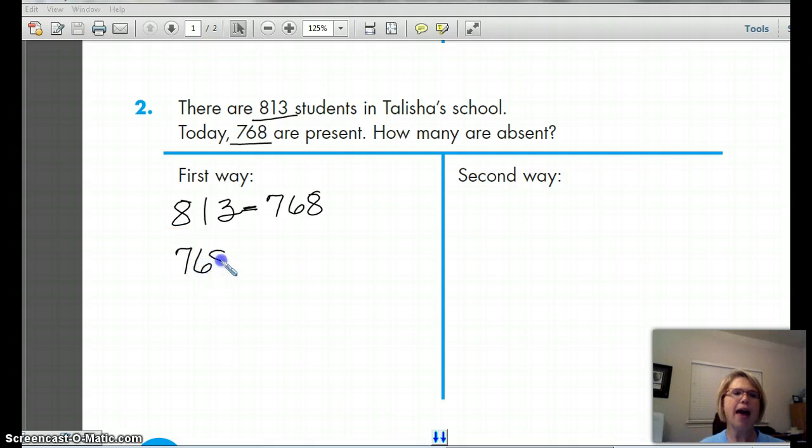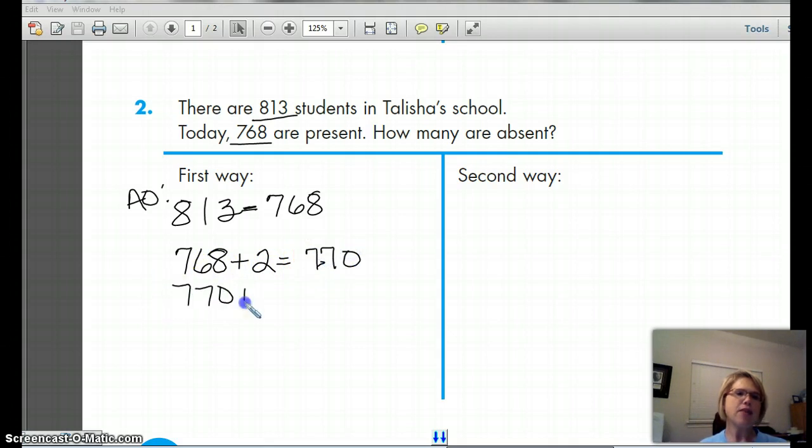Okay, you know which one I think I'm going to do? I think I'm going to add on. It's not too hard. I'm going to add on, right? A-O. All right. So I'm going to add on 2 to my 8. Remember, compatible numbers, it makes a 10. So if I'm at 68, it's going to make 770.